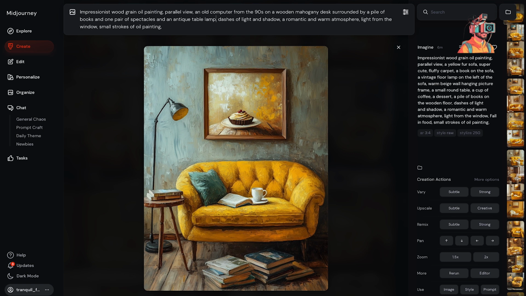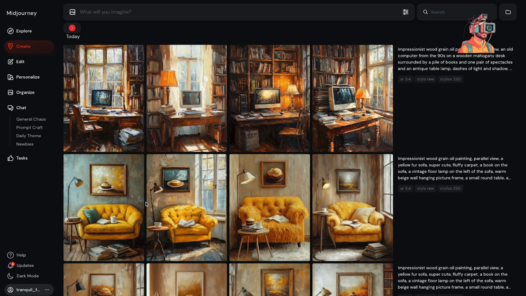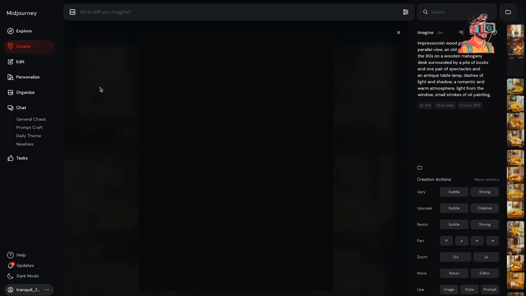Dashes of light and shadow, romantic warm atmosphere, and I'm going to keep the same one, which is going to be stylize this by 250, aspect ratio 3:4. Let's try that. All right, let's look at the results.